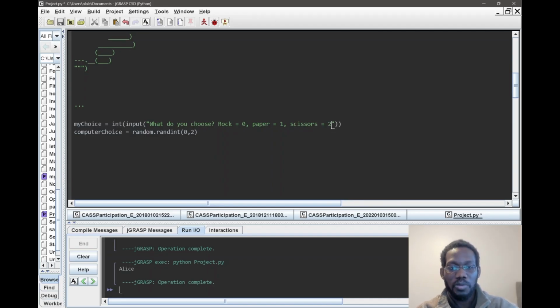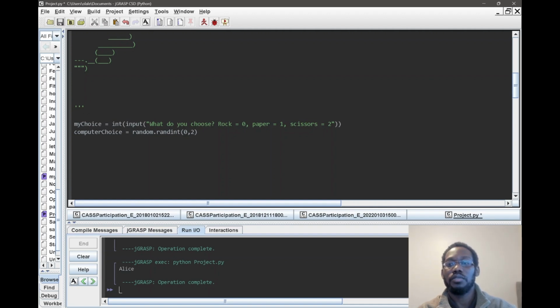The reason why we're using a numeric value as the choice is because we need the computer to also have the ability to choose a random integer, because we're using randint. Otherwise, we would just use rock, paper, and scissors by itself. But we need us to be able to choose a number as well as the computer, and then it compares both numbers.